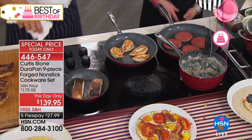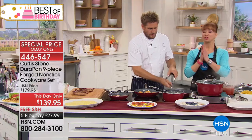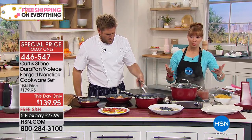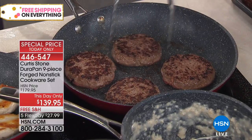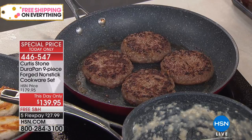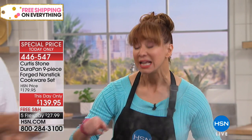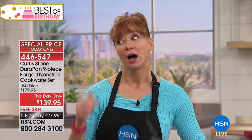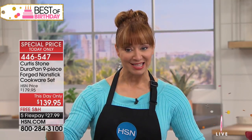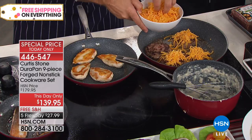We've got salmon with crispy skin, chicken, caramelization, and beautiful burgers. Do not let this slip through your fingers. These are the number one rated brand here at HSN. We will continue to offer Chef Curtis cookware, but not at these prices. When you see sets moving forward, they will not be $139. The last time Chef did a cookware set as a today's special, it was $179. You'll either buy them à la carte or spend a lot more than $139. We'll pay to send it to you — it's $27 on your credit card.